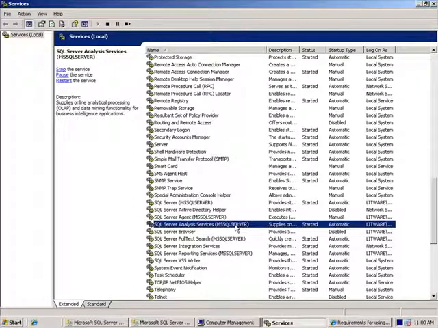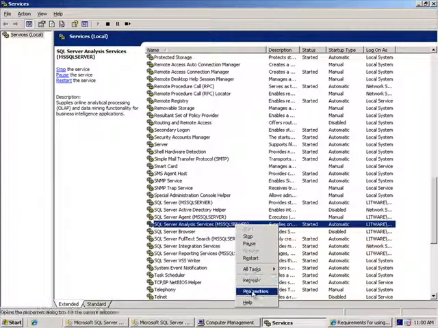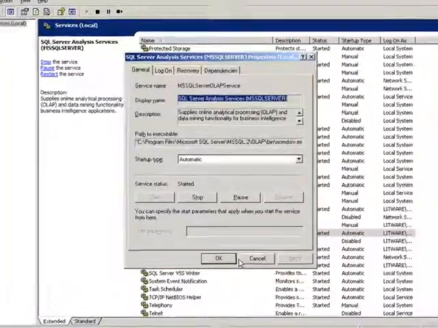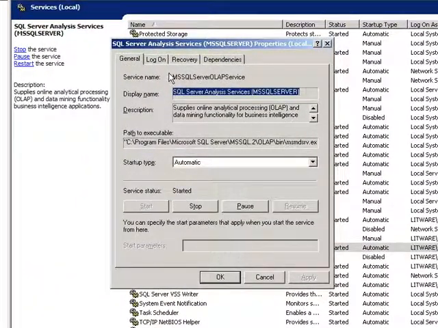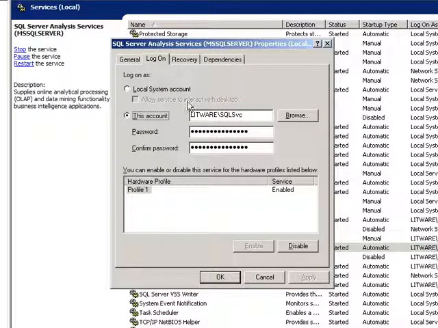And here's my Analysis Services service. So I'm going to right-click and go to Properties. And then we'll take a look at what account is being used to log on for this service. And this is Litware SQL SVC. So I'm going to click Cancel.